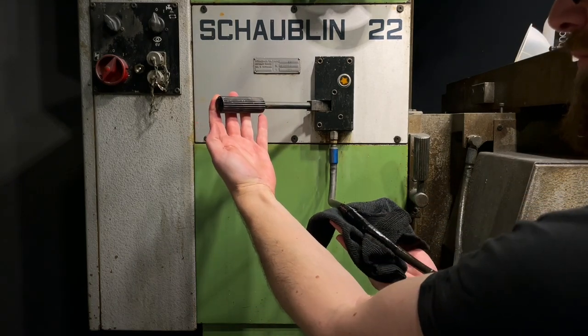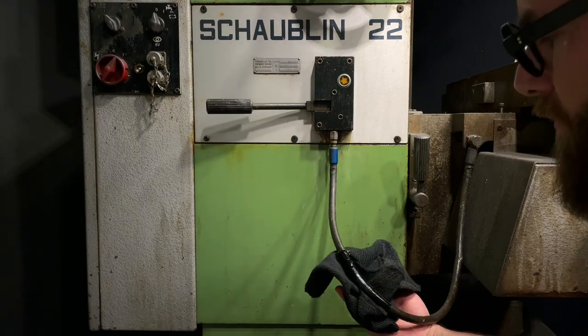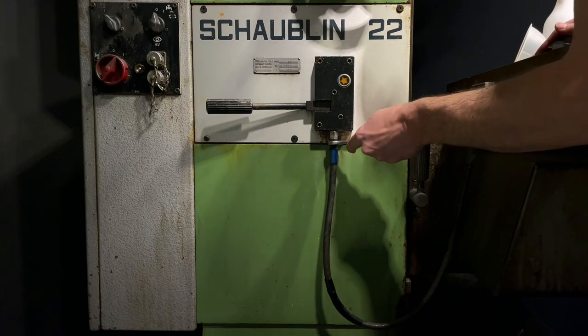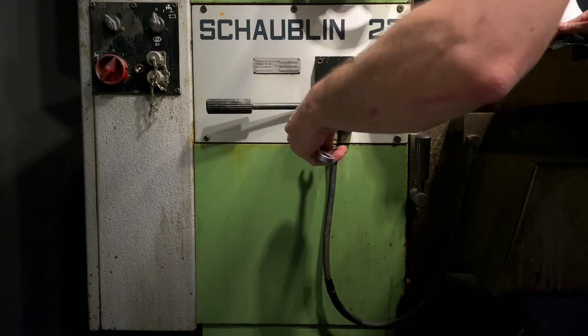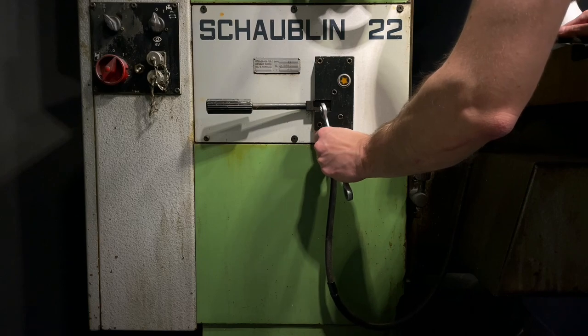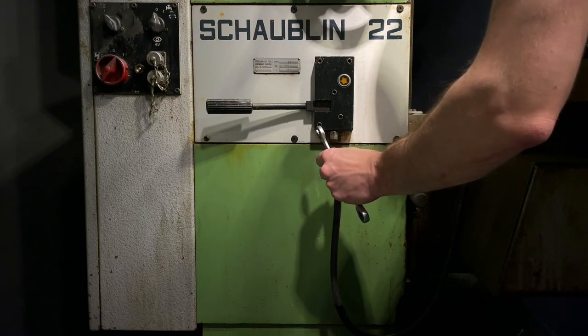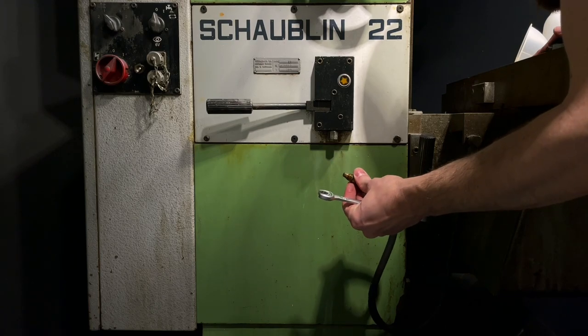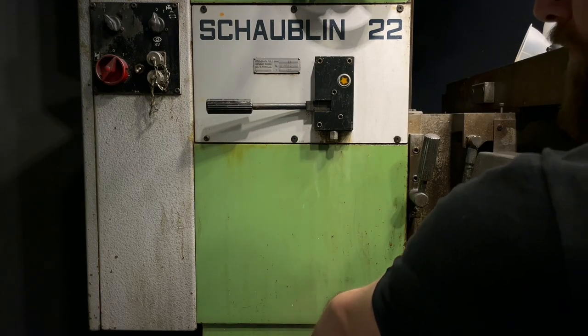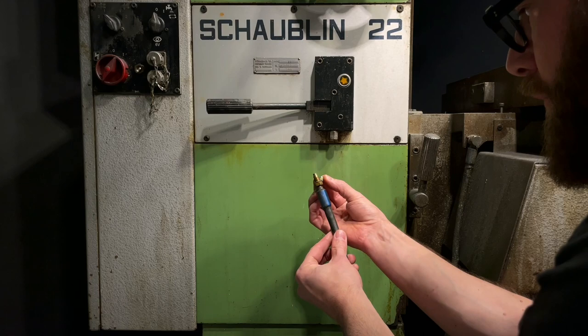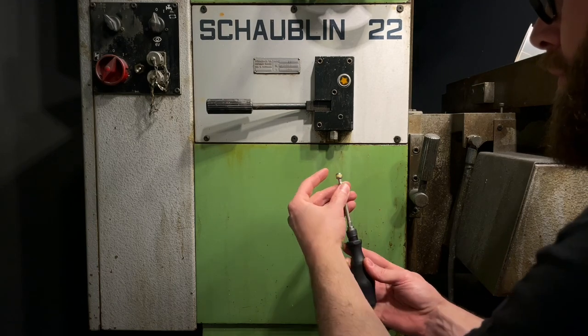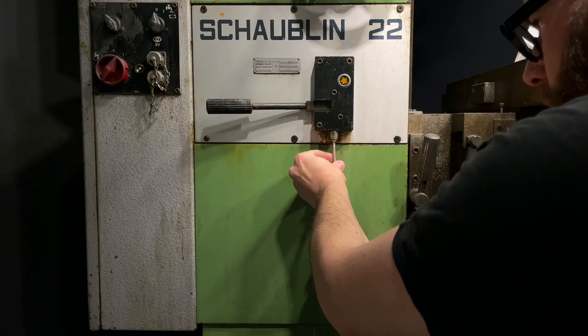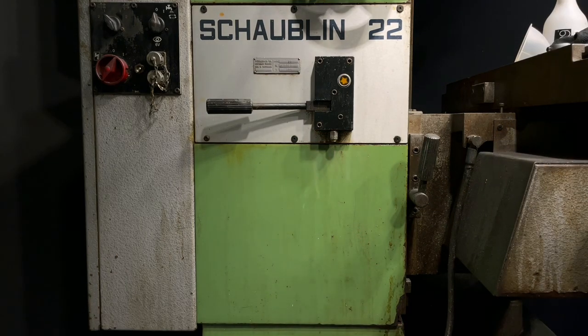As I suspected, that hose was trash and needed to be replaced. Of course, as soon as I removed the hose, the oil began to drip out the port. Luckily, I found a small set screw in my pneumatics drawer which perfectly sealed the opening.